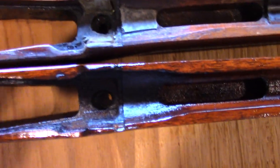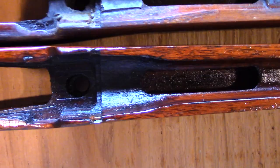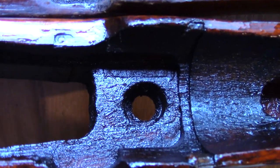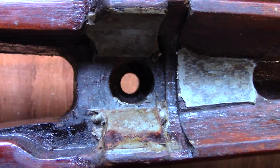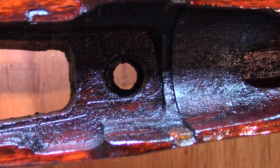Now if we actually look down into there, I wish the light was better in here, but it's not too bad. Everything looks pretty darn conventional. If we look down into there, it's just a wee bit different. There we get a little bit of light down there. Now you can see on the sniper how much it's opened up.